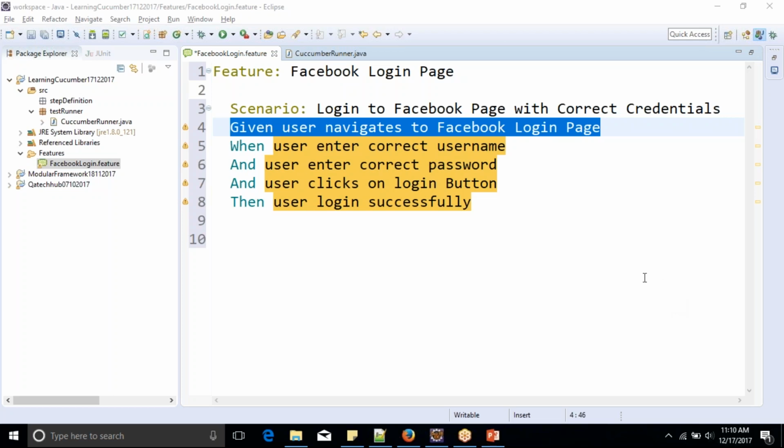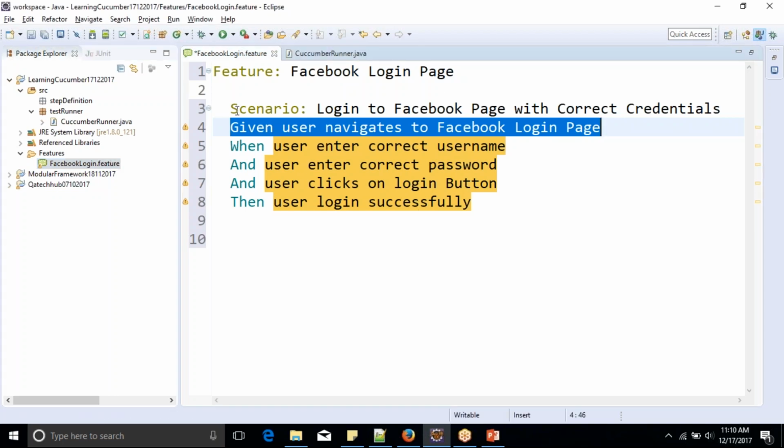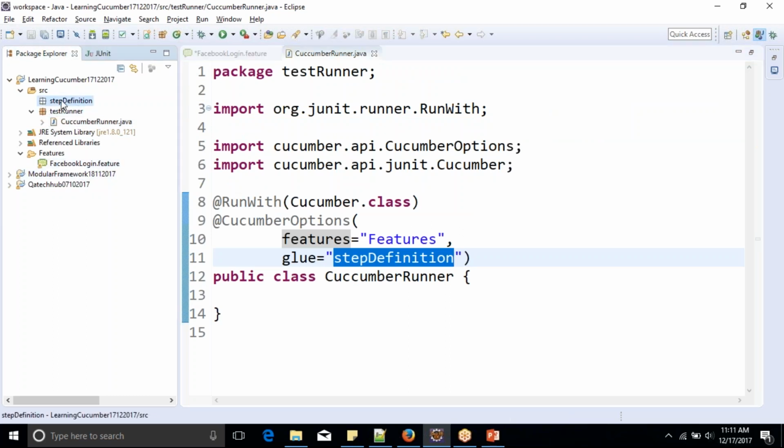No, Nishta, step definition is not what we have written in our feature file. In the feature file, we have written a feature where we have written one scenario. In that, we have written certain steps. It will read that feature file and all those steps. For each step, there will be code written in one of the classes in step definition, which we have not written yet. And it will execute those steps written in step definition. So simple mapping: read from the feature file, map it with step definition, and execute the step definition.